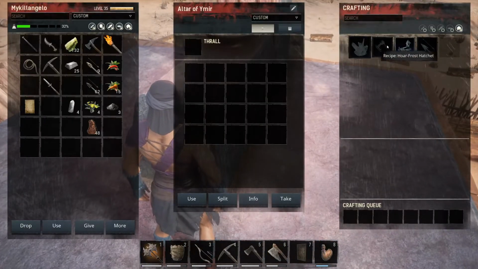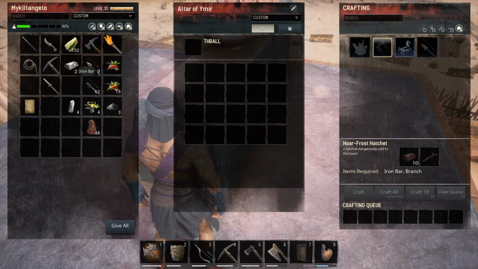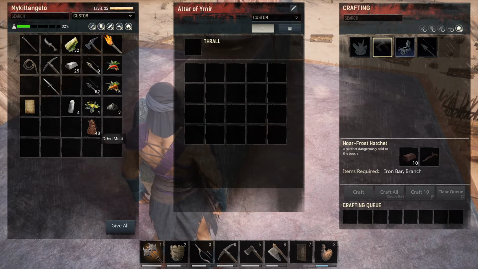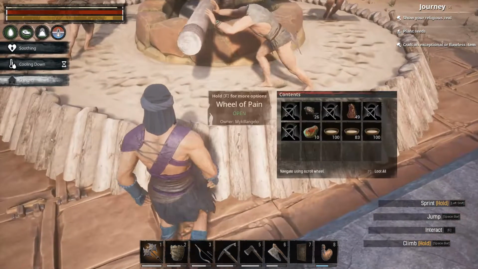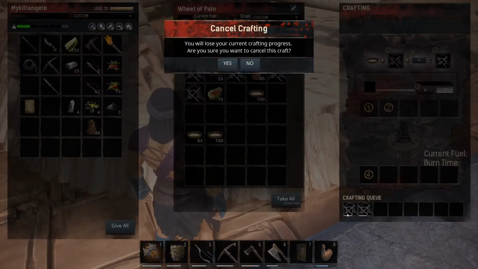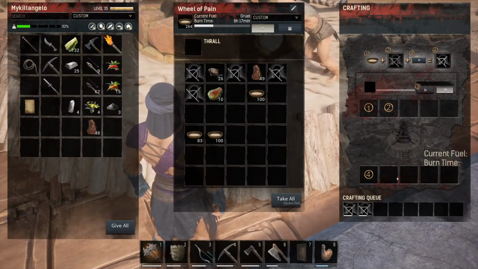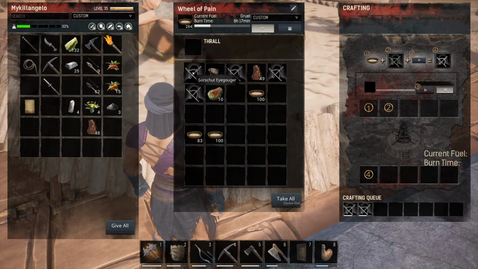What do I need to make this axe? 10 iron and a branch? My branch is on me, but I think I'll make that. Look at that! All done. Oh, no, they're not. Holy cow, those two are not done yet. Holy cow. Okay.